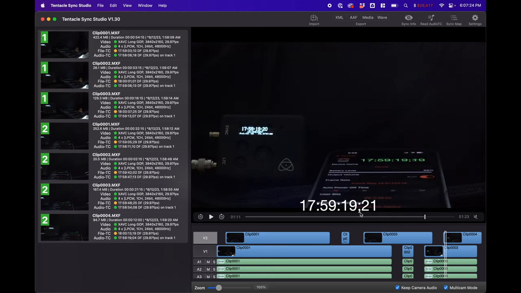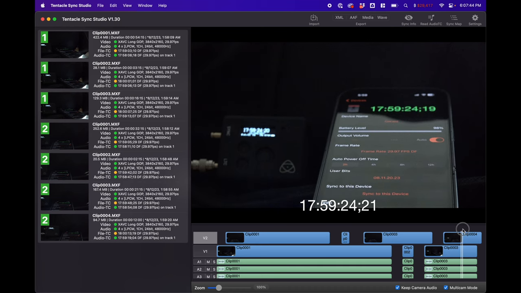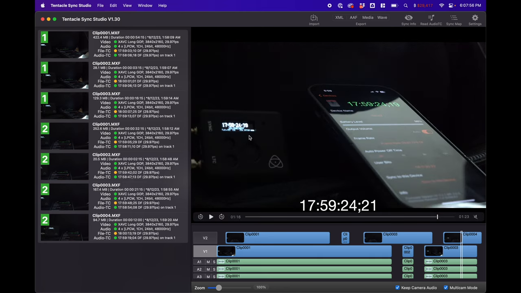Interesting. And then you can see the Tentacle Sync iPhone is showing 1919, this is 1921, and this is 1920. So I'm wondering how much further down this will drift out of sync. We've got 24, 21, 24, 19, and this is 24, 21, and that's 20. Go back over here. Oh, this is even further. This is at 19, and this is 21. And this is also at 19 and 21. Interesting.